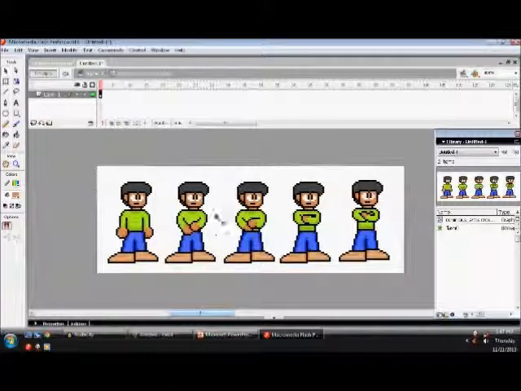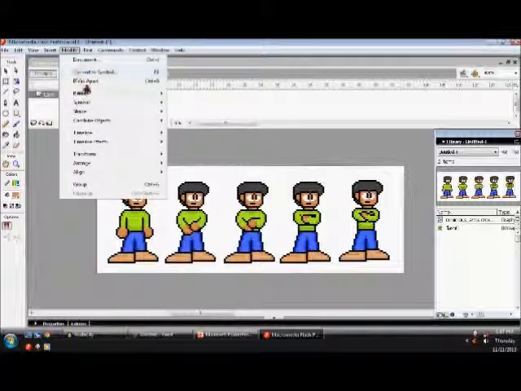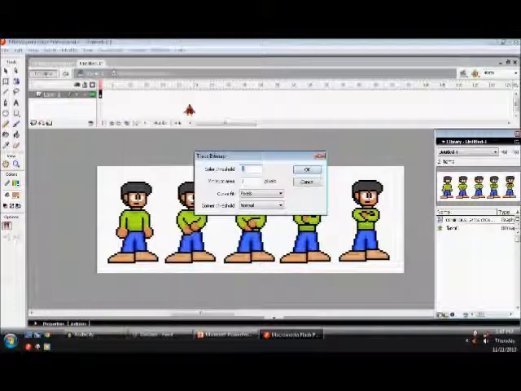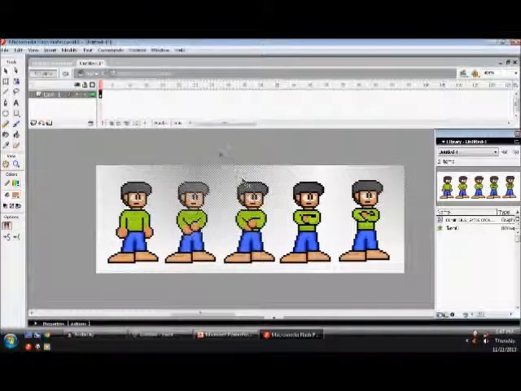Okay, next thing we're gonna separate our sprites, because you can see it's just one whole block. So here's what you do. You click on it, go to Modify, Bitmap, Trace Bitmap. Make sure the color threshold is 1, as well as the minimal area. Make sure the measurement is pixels, and this thing is normal. Once you change it, it should be at its default, so you don't have to worry about that. And then just push OK. And there you go.